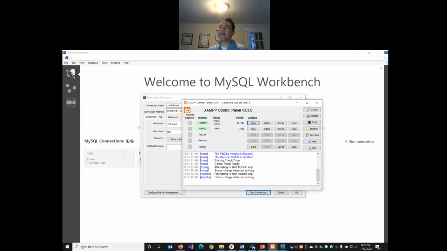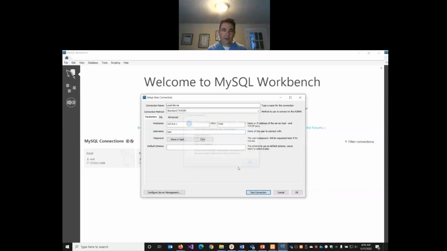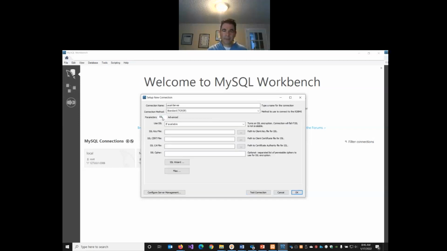Oh yeah, we can fix the SSL error. Okay, there's a way around this. Bear with me. So here on this tab, click SSL. What does it say for use SSL? Mina, you have to click the plus sign to create the connection. That's what brings up this window. We have to create the connection first. That's what we're doing now.